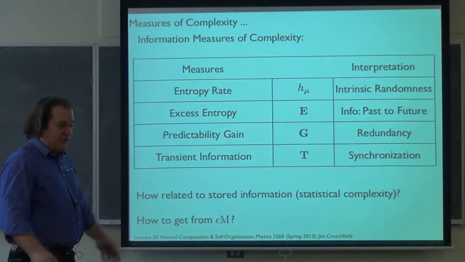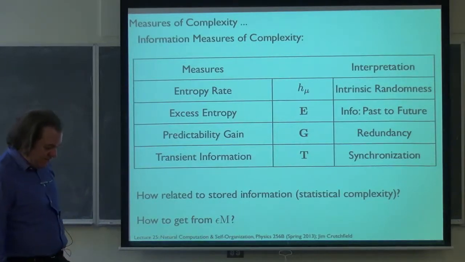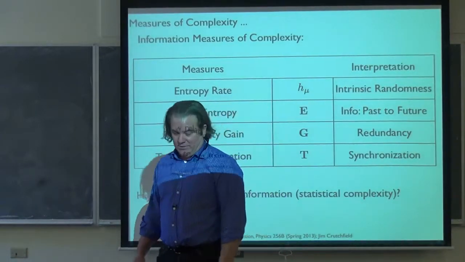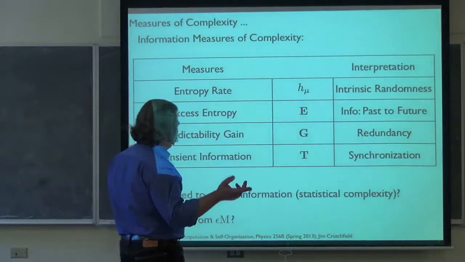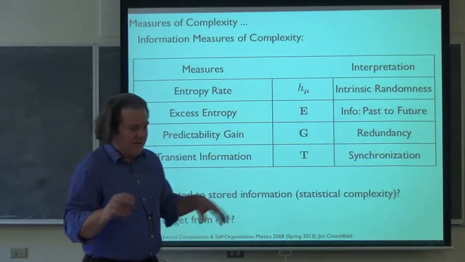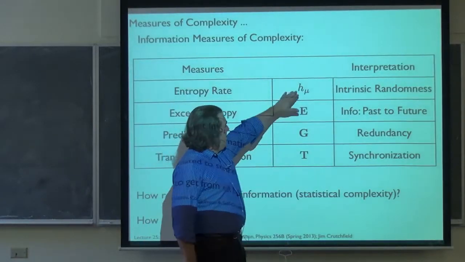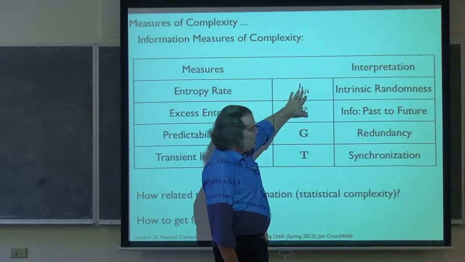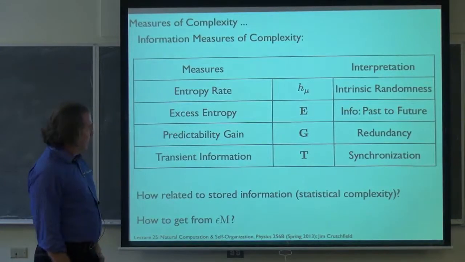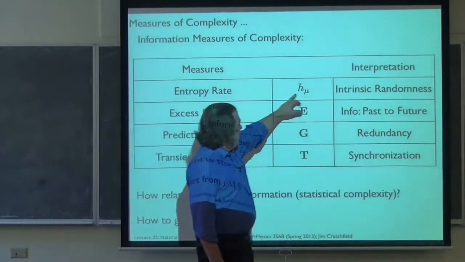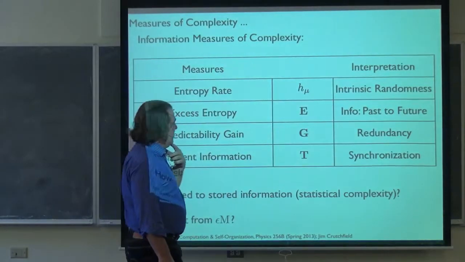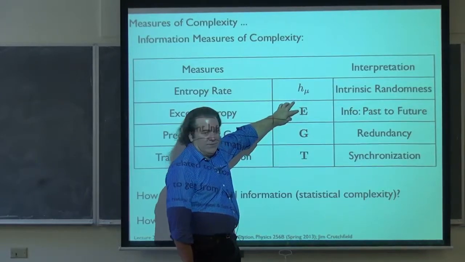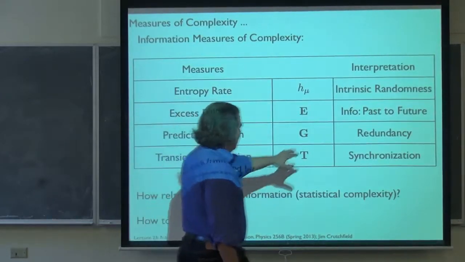The question today is interpretation, trying to draw some consequences after doing all this work in the previous weeks. From the information theory — or at least how we adapted it to complex processes — we had this list of informational measures, all starting from Shannon's notion of surprise. The canonical measure is how random a process is, how unpredictable: the entropy rate. We had this way of looking at block entropies and, through a systematic way of taking discrete word-length derivatives, coming up with other information measures. We went from block entropy to the entropy rate — the growth rate of block entropy.